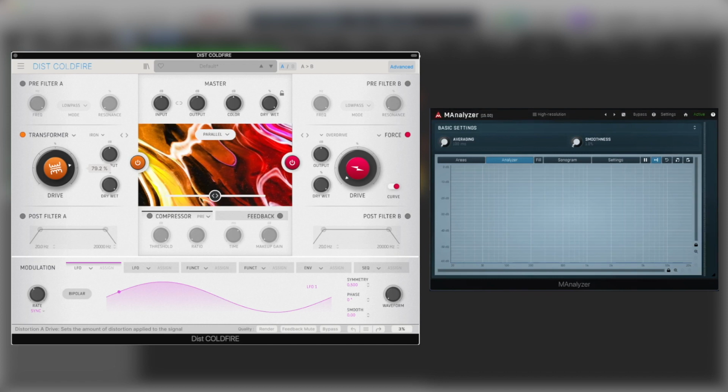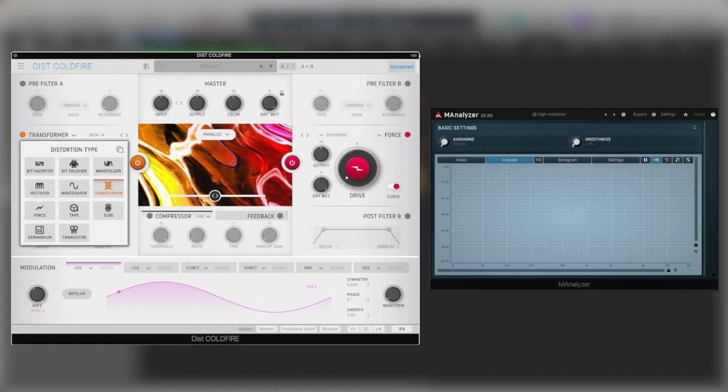So you can get really cool feelings. This one might work fine with some pads or maybe keyboards or stuff like that, and gives that extra warmth. And you can choose between iron and nickel, nickel being a bit softer and iron a bit harsher.